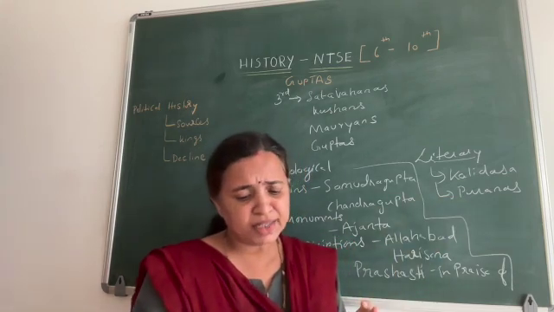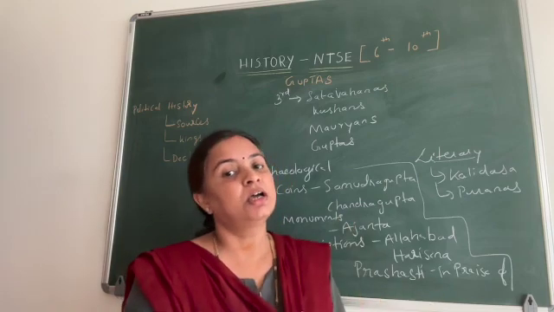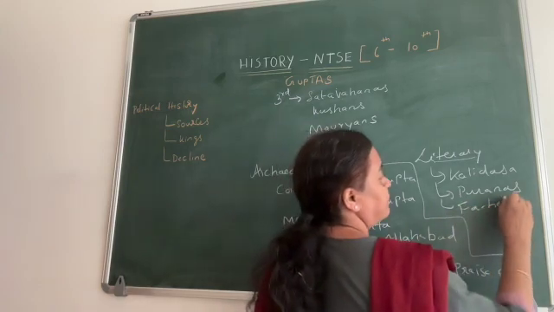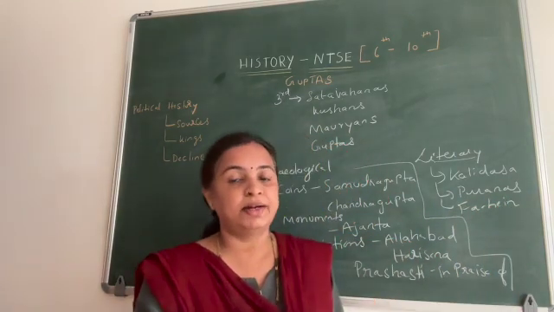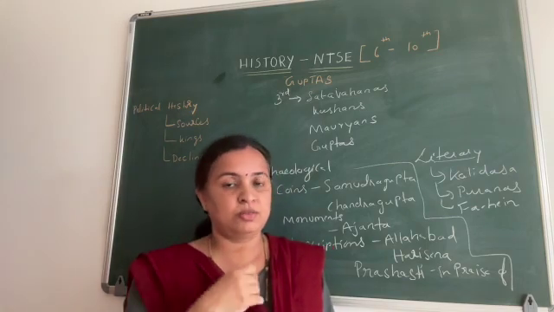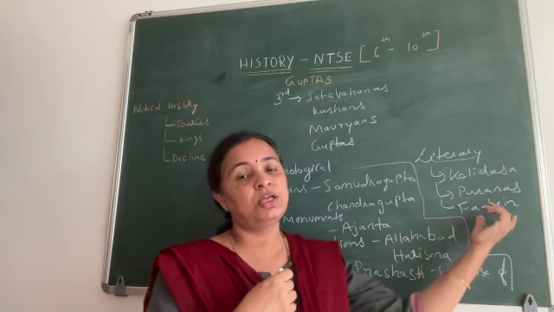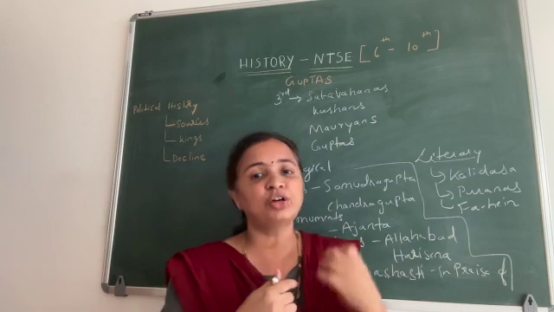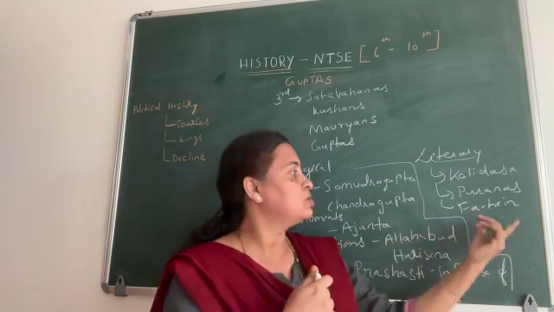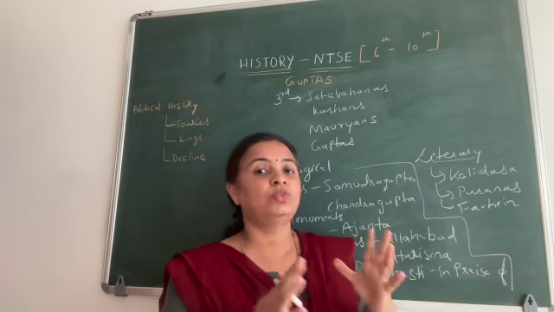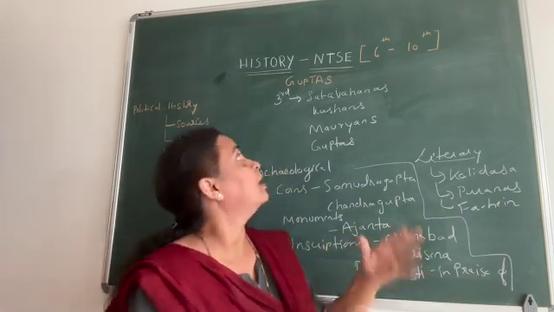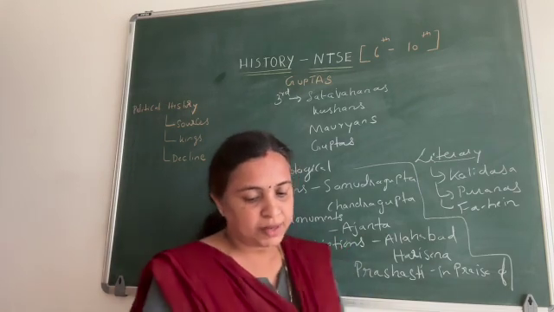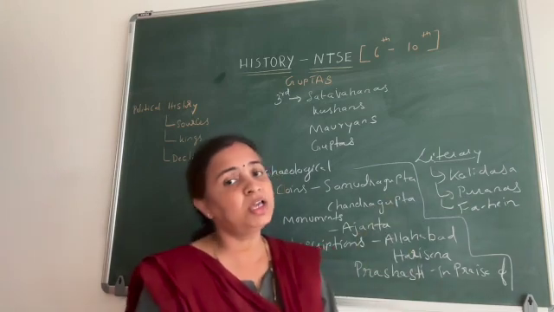Then there are some foreigners also who had visited our country during that time period. One of them was Fahien. He had come to our country to study Buddhism. So he also wrote about the empire, how it was, how people were, and all that. He had come in search of Buddhist kingdoms, books, and all. So he has also given a good account of how the Gupta period was during the second, third, fourth, fifth century time period. So reading all this, we come to know about the Gupta period.